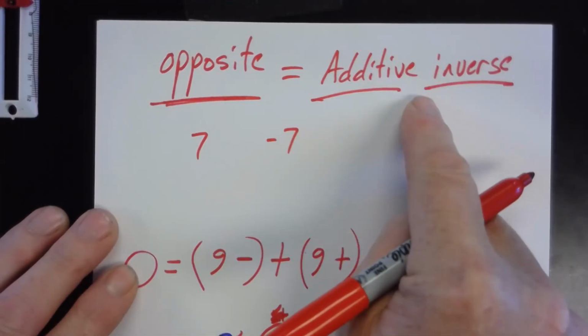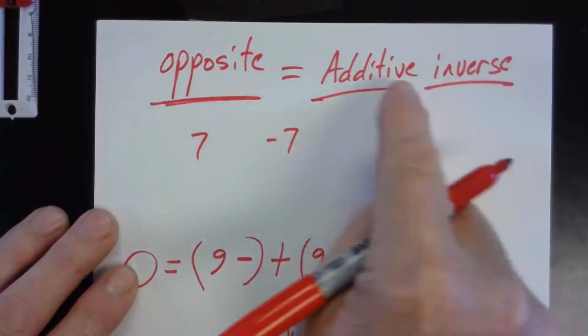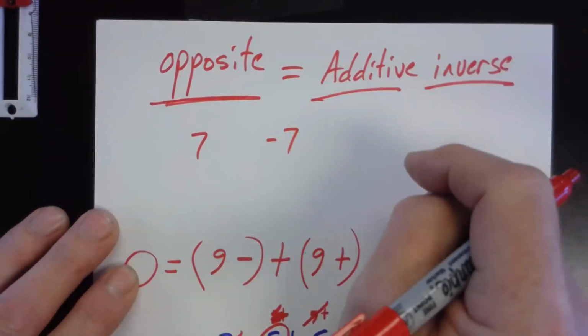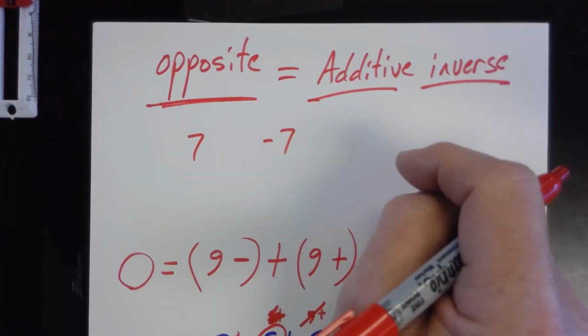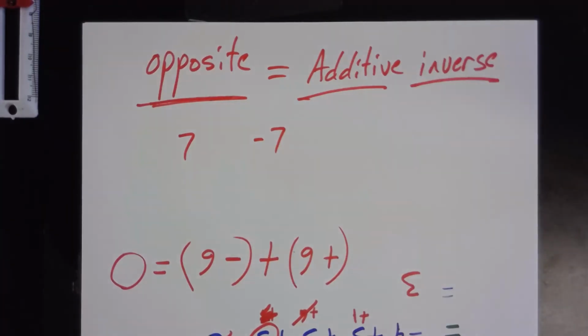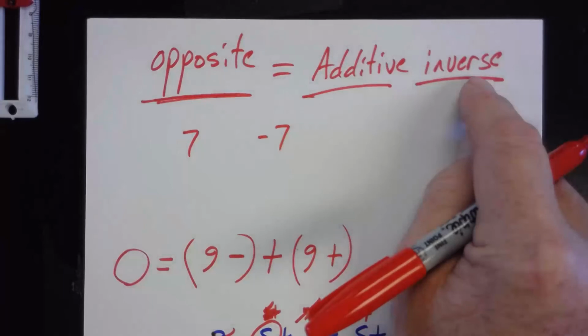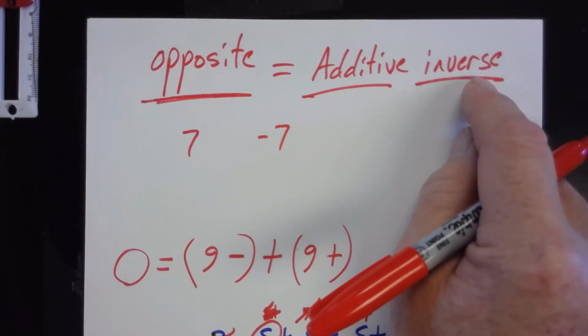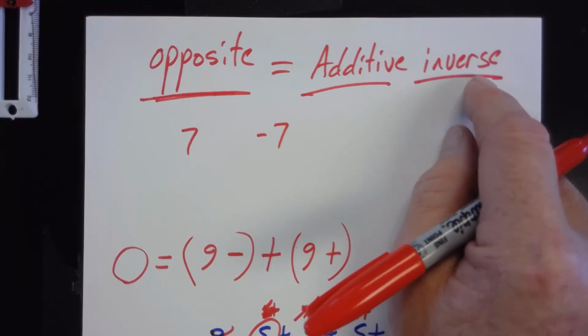You want to write that down at the top of your paper so that you remember it when you get asked that. I wonder if that's going to be a question on the next test. Probably. You'll either get that one or you'll get this one. What's another name for the additive inverse? There you go. One of those two will be on your test. Guaranteed.